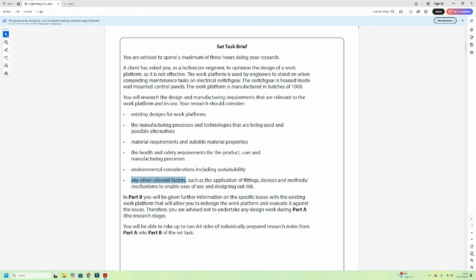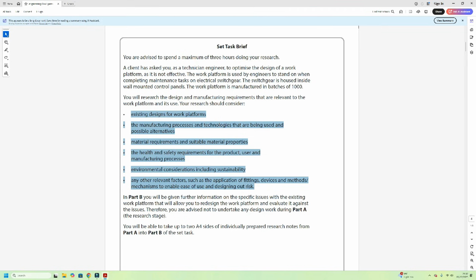What mechanisms have you seen on the images that you've done your research on? Just looking at this, we have 1, 2, 3, 4, 5, 6 bullet points, as you see there. As long as you've got something for it. And if you're going in there half-cocked and only doing half a job or a quarter of a job, you're going into the exam room with hardly any information. You are really going to make yourself struggle.